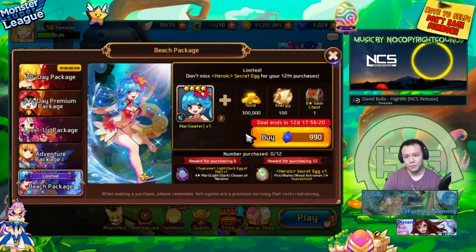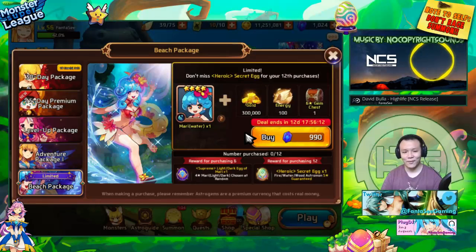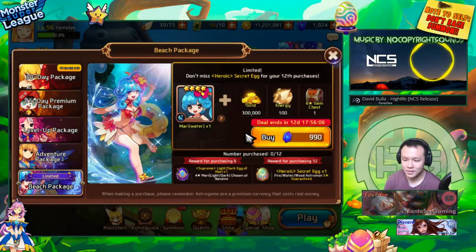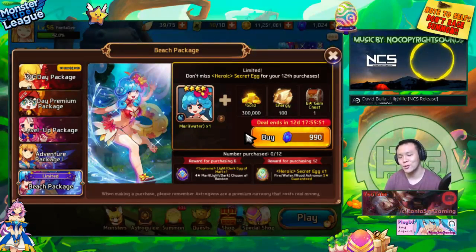I don't have any good or bad thoughts about this. I don't think it really affects me all too much, but obviously the game can't be super pay to win. I think the game is really nice because Astro Gems and stuff are infinitely farmable, so you can farm as much as you want and progress as fast as possible if you have the fastest farming team. And that's actually what excites me about Monster Super League the most.